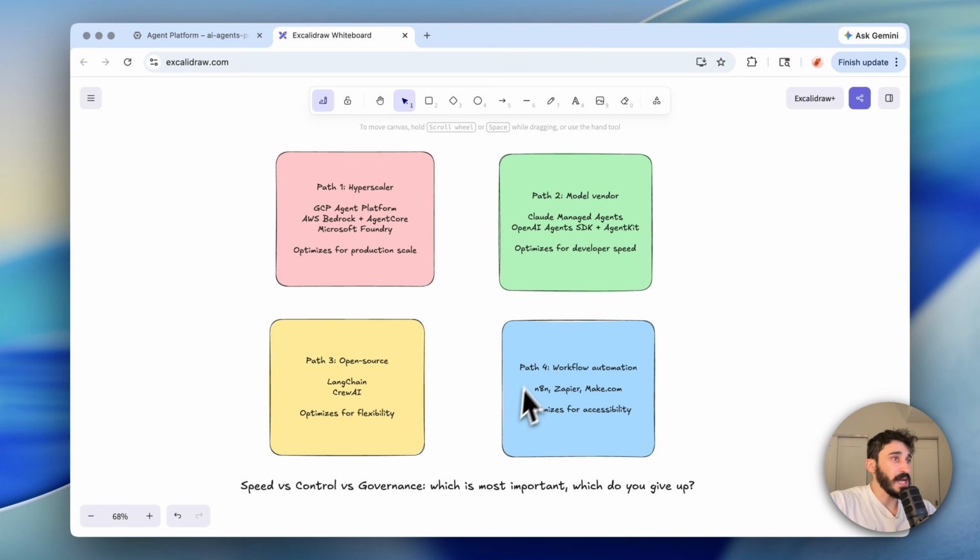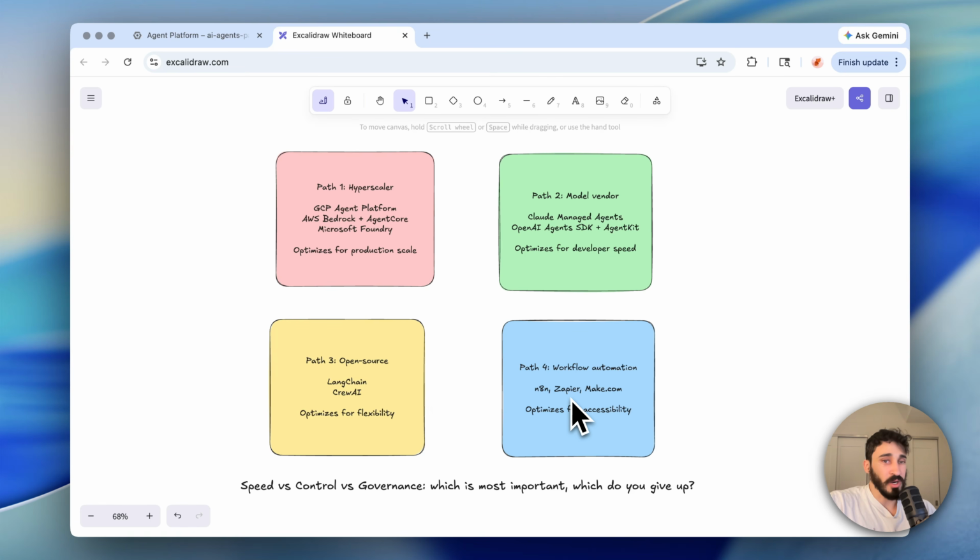This includes the various SaaS integration tools with AI agent capabilities layered on top, right? So you might have used Zapier before. Zapier kind of has this, and these tools are very similar in this respect. A lot of these tutorials online have blown up because these tools are so accessible, but I think it's important to understand how these differ from the Hyperscaler approach and the other approaches aforementioned in this video. The workflow is visual. It's low code or no code. You drag and drop a visual workflow, then you drop in an AI agent node, and you configure tools through these pre-built SaaS integrations.